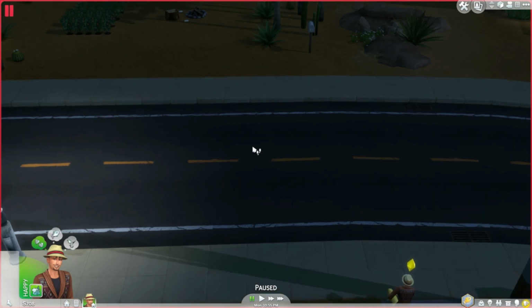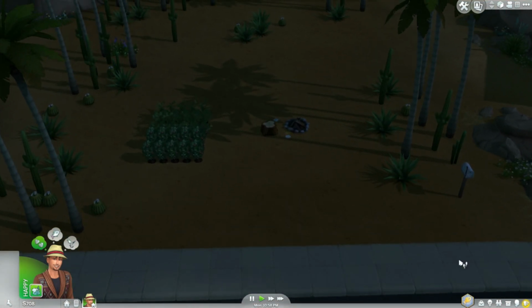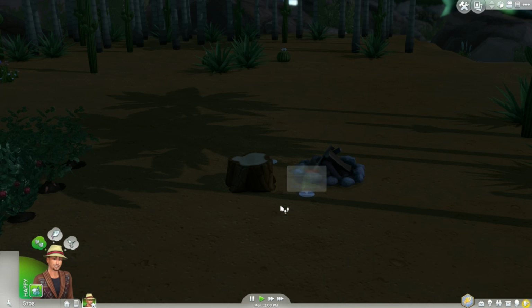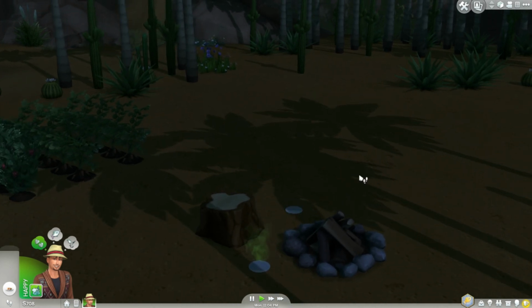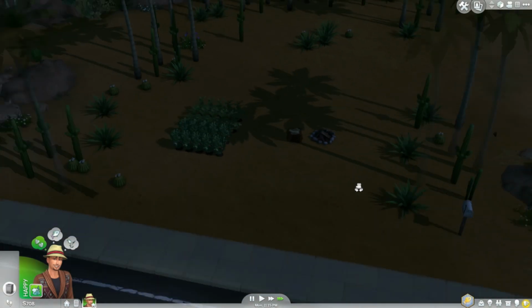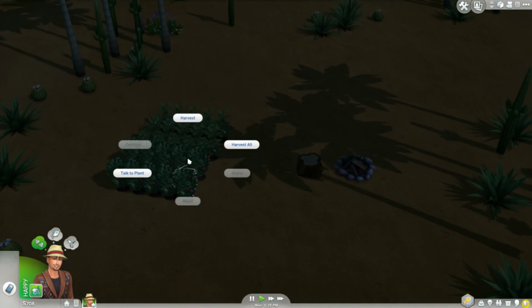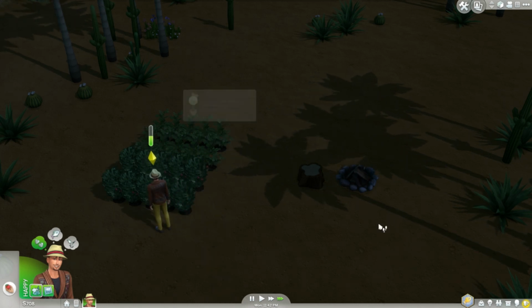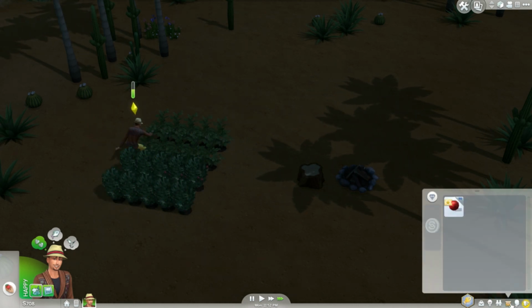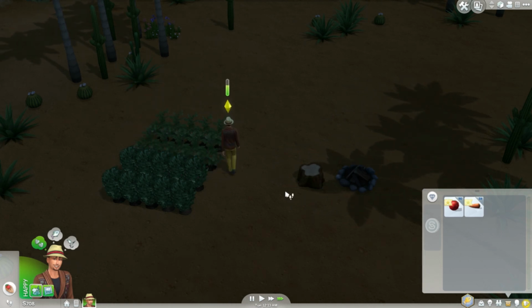Anyway, so my dude, it's nighttime, and I got $700. I wonder if I could buy something. Maybe I should clean up my lot, I guess. Throw that stuff out. Let's harvest all. So I'm getting a bunch of stuff. I can make money from farming, it looks like. That's pretty cool.